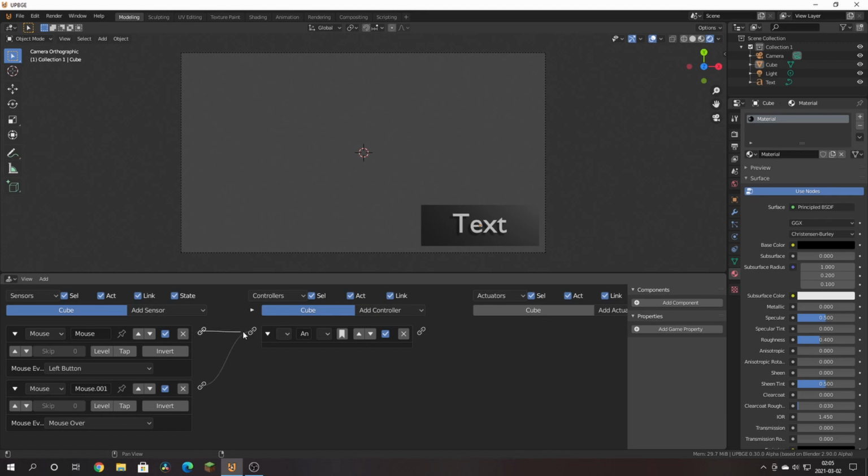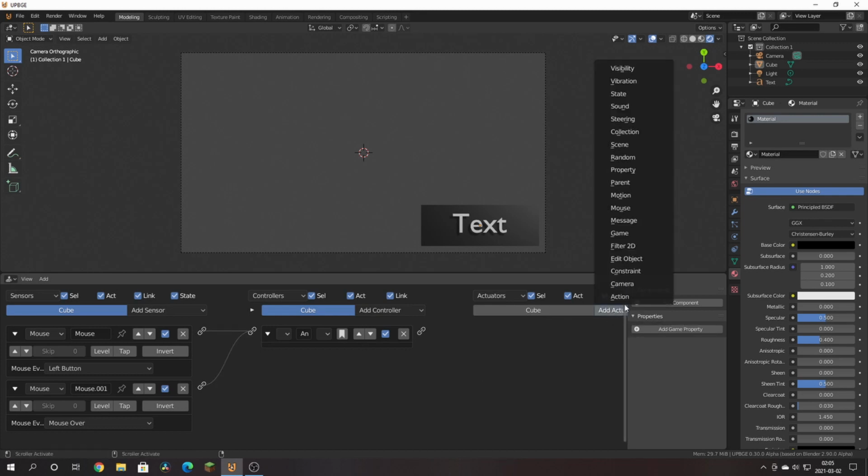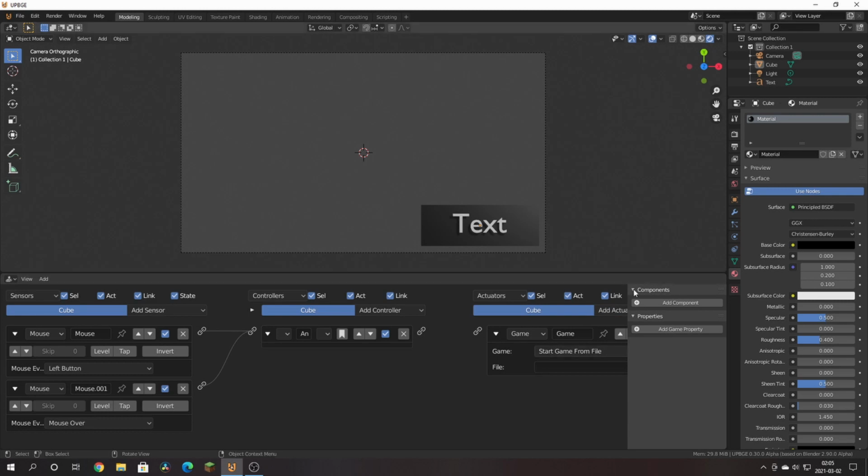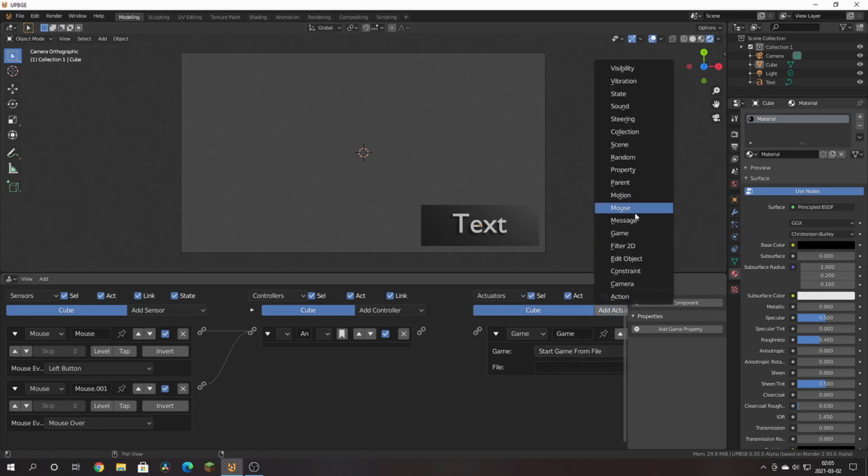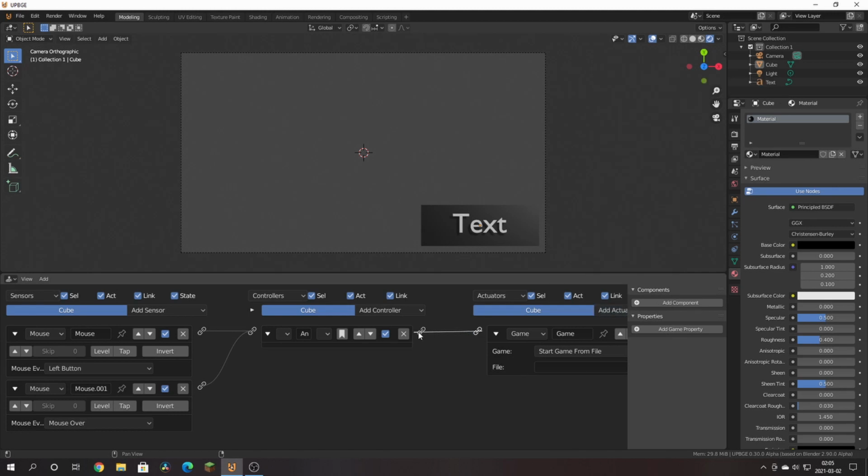We're going to link this to controller and game. We can use anything here. We can make things appear, disappear, change scene, everything you know here. You can make everything.